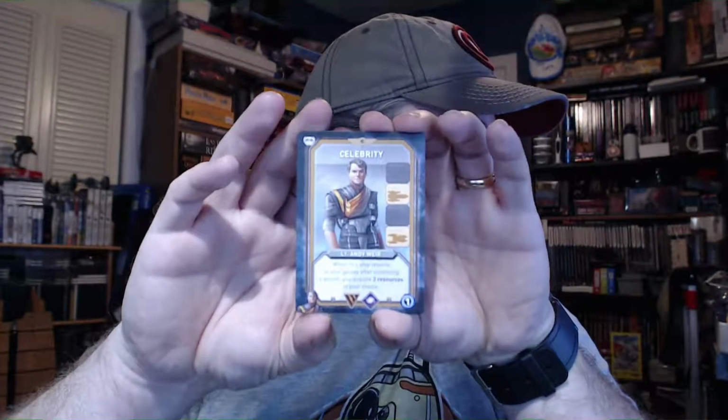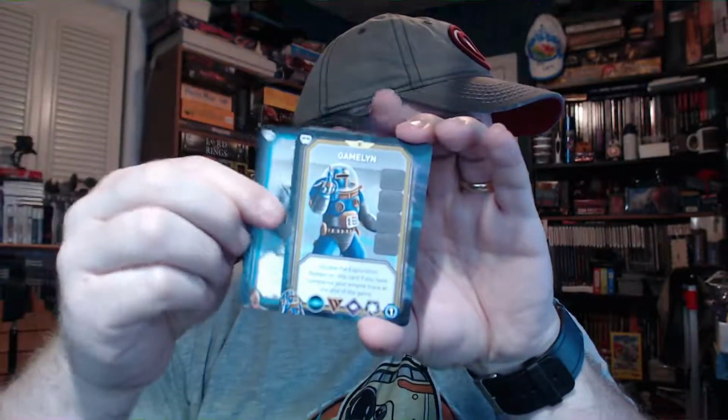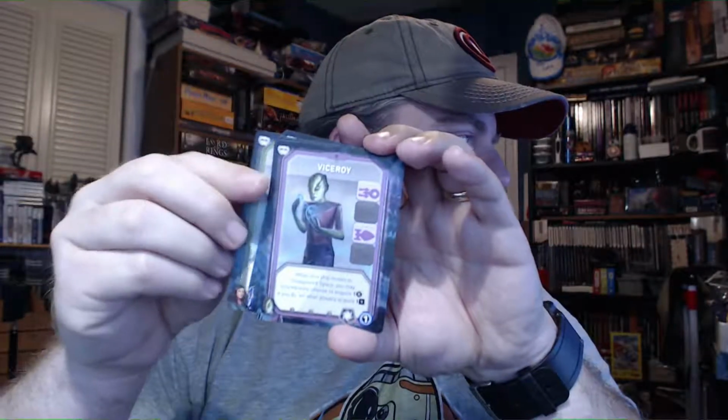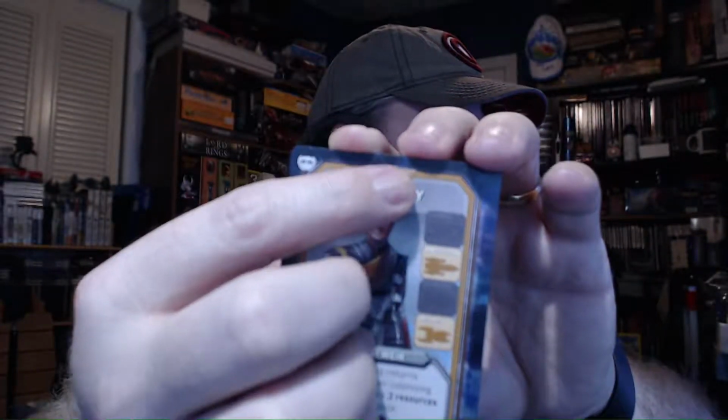And then here are the pilots. We've got 2, 3, 4, 5, 6. One for a bunch of different colors. Yep. So here we go. We'll just go through them all. We have Celebrity. We're not going to read them, but we'll go through. And it shows the ships that they fly right here. And then we've got Networker, Gamelin. We have Daredevil and Dispatcher. And finally, Viceroy. We're back to Celebrity. So those are the elite pilots. And you can see right up here, Beyond the Black, and that it's an elite pilot.